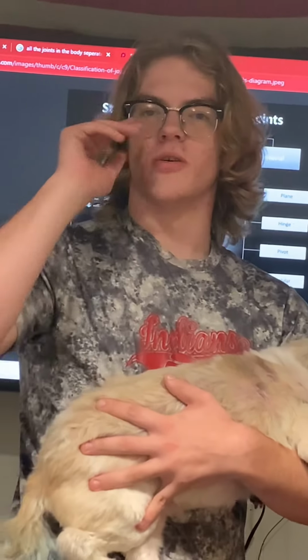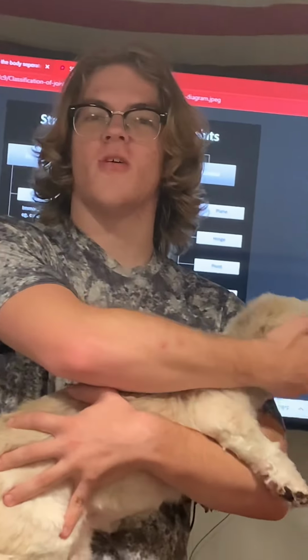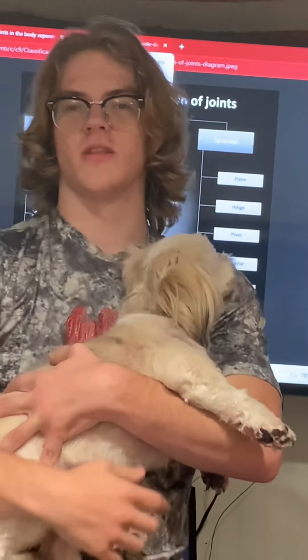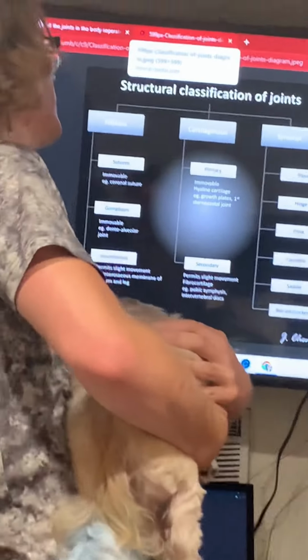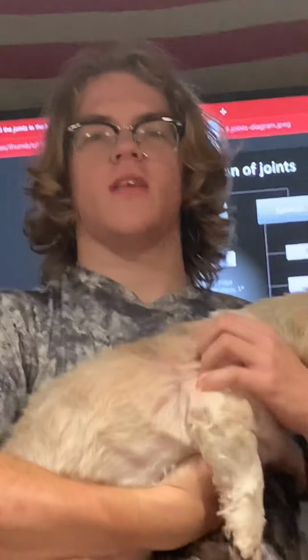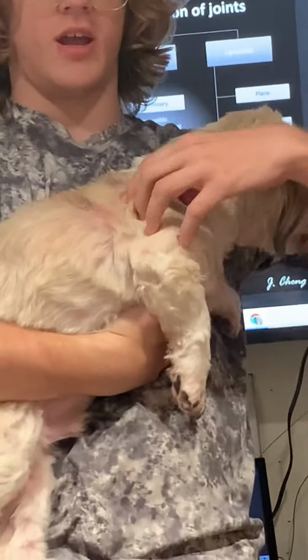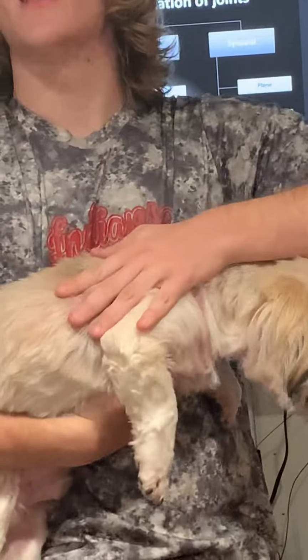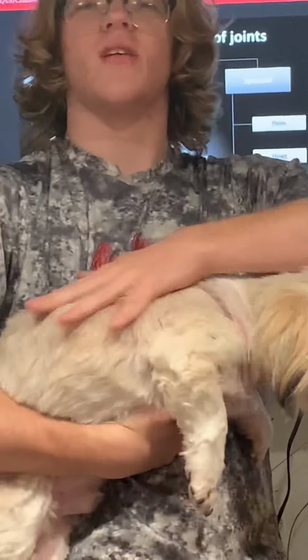A pivot joint. Now a pivot joint is a joint that can go in all directions, correct? Morty's head here can go in all directions. He chooses not to use it, but it can go in all directions. Then we have the plane joint. Morty has the prime example of having a scapula, or dog scapula, I don't know which one it would be called, but it's right here, and it slides across his ribs as he walks.